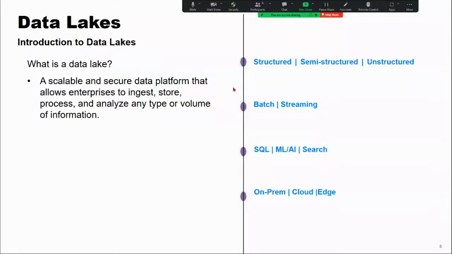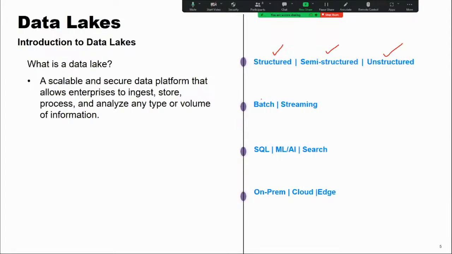Yes, we already know what a data lake is, guys. A data lake is a centralized repository to store or retrieve data as per the business requirement. What kind of data can we store? You can see here. We can store structured data, semi-structured data, and unstructured data.